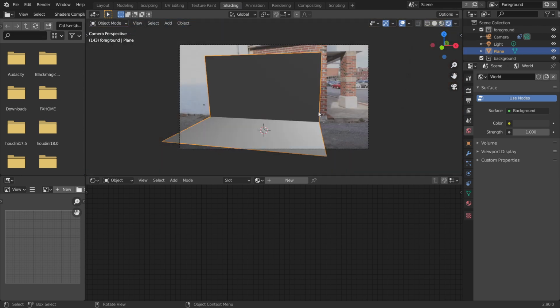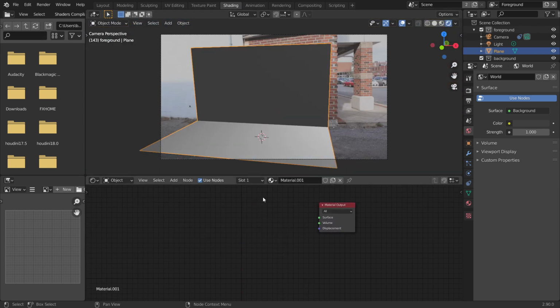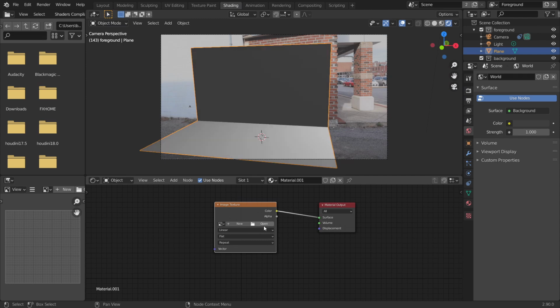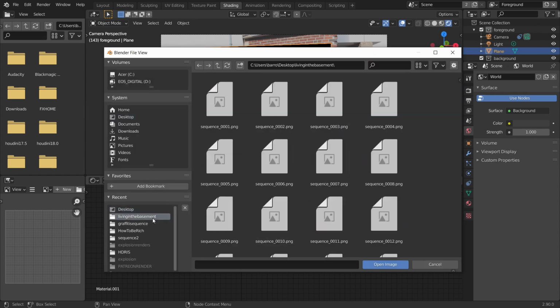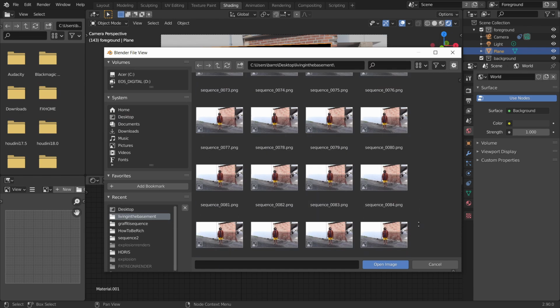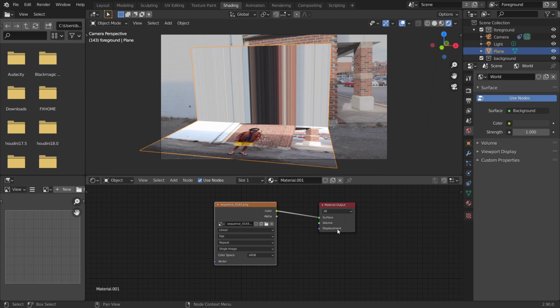We're going to create a material for this. So make a material and input an image texture. And can you guess what image texture we're going to be using? That's right. We're going to be using the last frame because that is what we want to project. So just scroll down or just hold that to go faster. And now we have our last frame. And I know what you're thinking. Beautiful. We've done it. How could it look better than this, right?